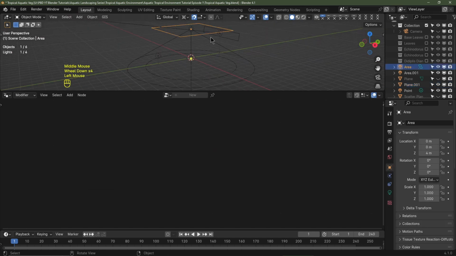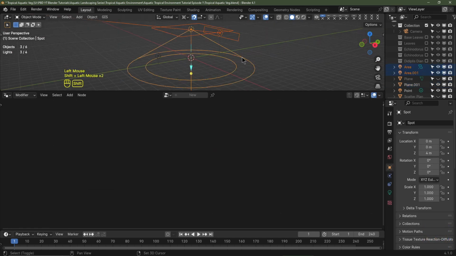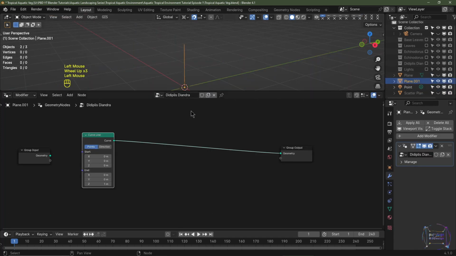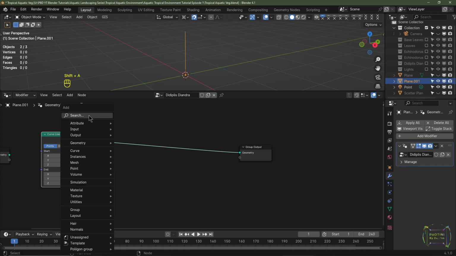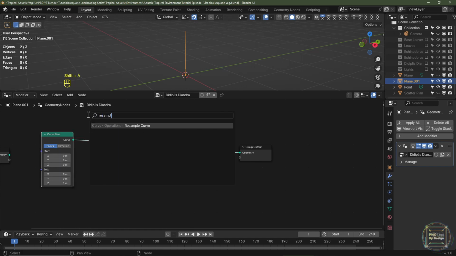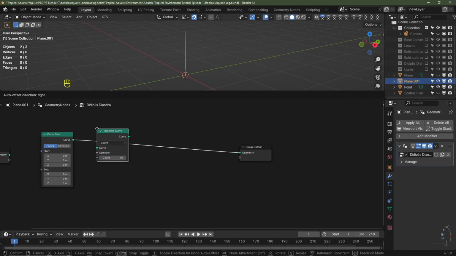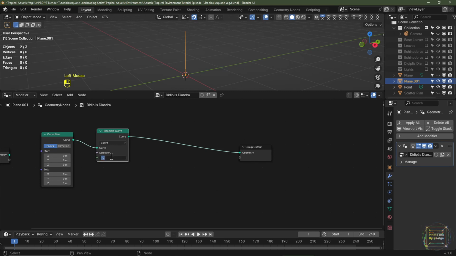I'm going to move all these lights as well so we can see what we're doing. So there we go, we've got a curved line. I'm then going to resample the curve, because at the moment there's only 2 points. There's 1 point at the bottom, 1 point at the top. And if we were to distribute the leaves, we'd only have 1 leaf at the bottom and 1 leaf at the top, and we want them going all the way down. So I'll hit Shift A, add, search for resample curve, and place that into here. Maybe I'll have a count of like 50.